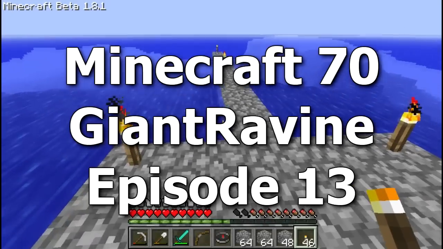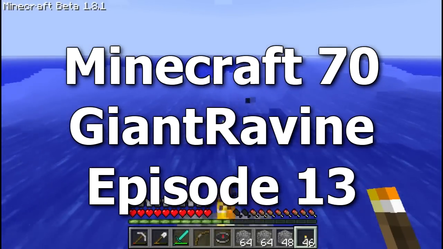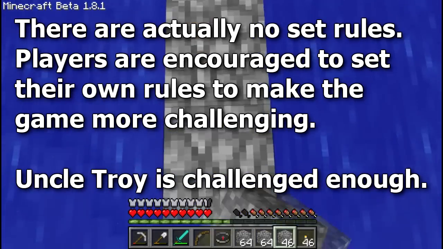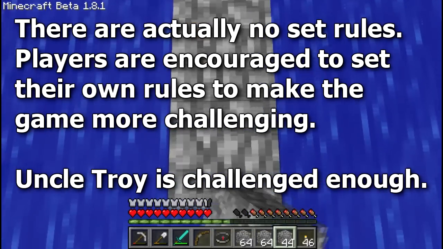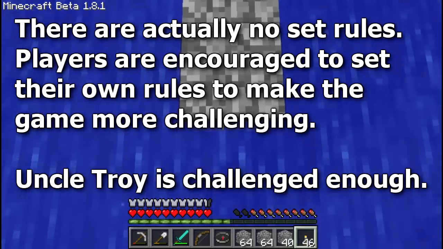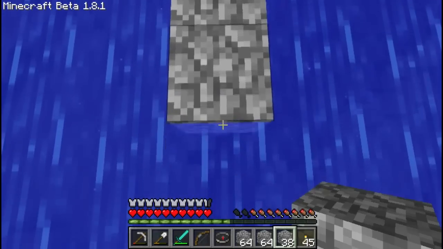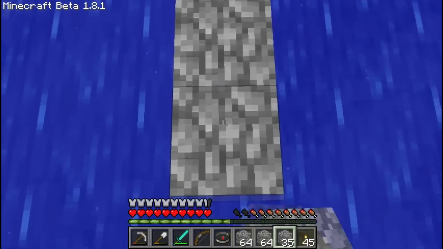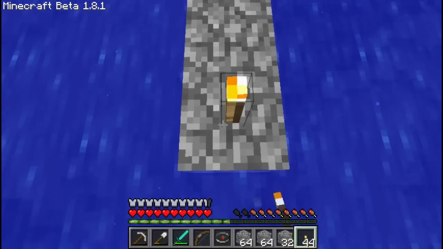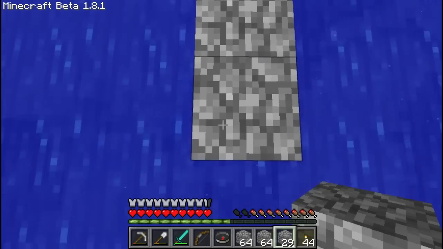We're playing the Giant Ravine Challenge, and once again, we are totally stomping over the rules because we are not only up on the surface during the day, but we are building up on the surface. We're building a track back to our island so that we have a shortcut back to our mob grinder where we can pick up unlimited arrows and bone meal from our skeleton spawner. And since this is pretty darn boring, I'll just fast forward through this.